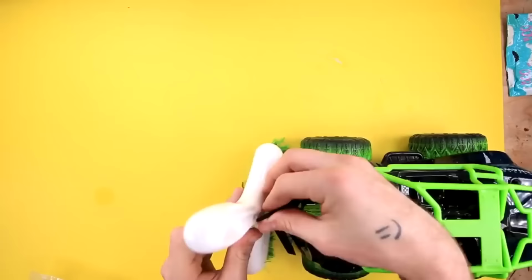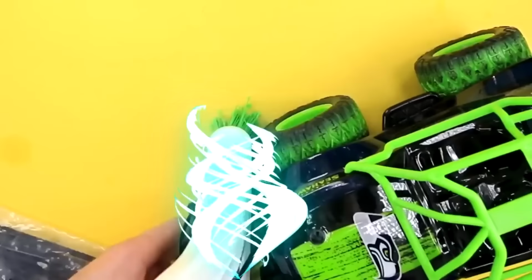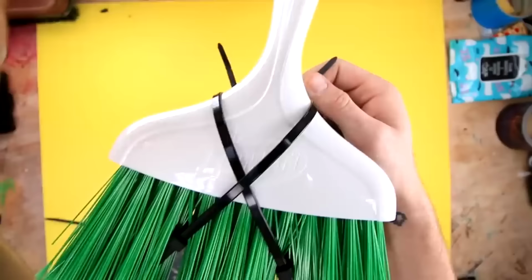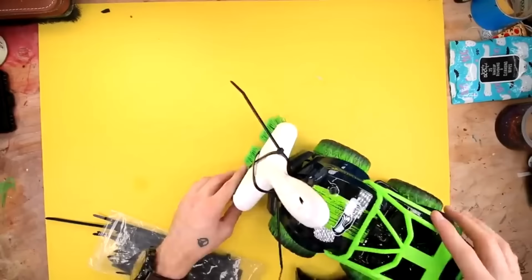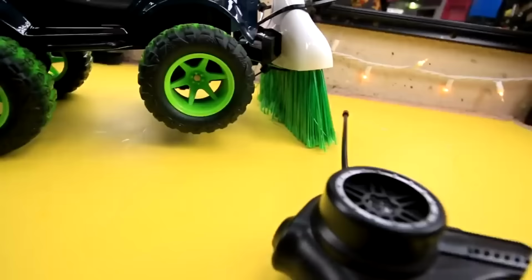I'm gonna do a cross actually. And, oops, haha! Yes, I think that I may have done it. Now I just need to tighten these. Ah! Okay, there we go. Oh no. I think I might have put the broom a little too high because now it's not making contact. See? How am I supposed to turn?